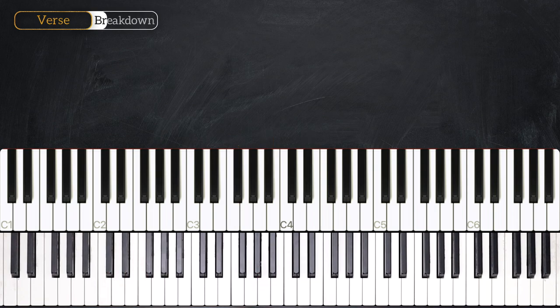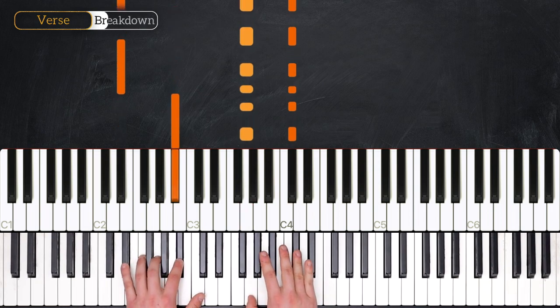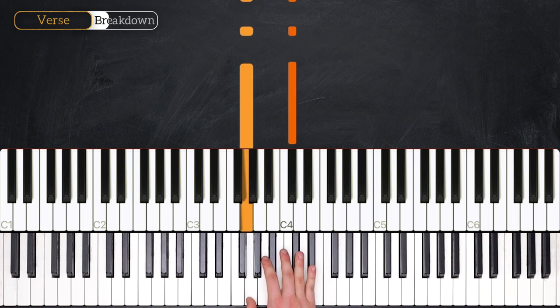Now, in the next two bars, we do the exact same thing rhythmically. Now we're just changing the chord to E flat 7. So the right hand, G and D flat.